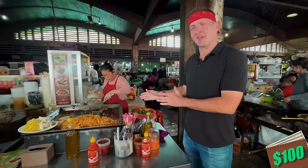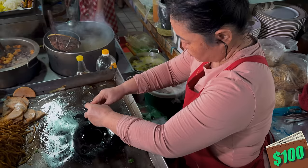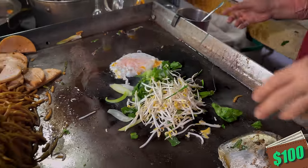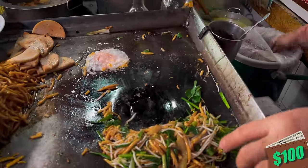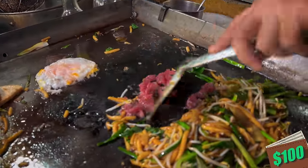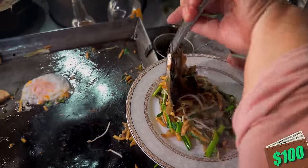We found our first location right here — these are fried wheat noodles. It all starts with a heck ton of oil. She pops an egg, gives it a flip. We've got onion, green onion, bean sprouts. She puts on some oyster sauce and adds the noodles. More oil — it's already 500 calories of oil. She adds some very lean pieces of beef, hits it with fish sauce, then mounds it all up on a plate. That is complete.